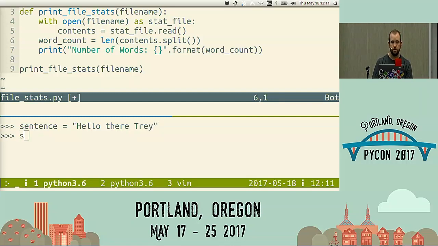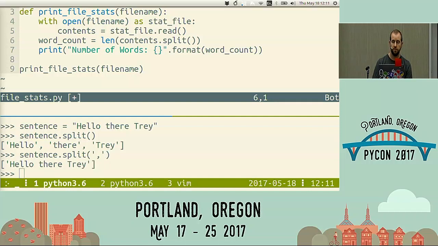So we've got a sentence. If I call split on this string, I get a list. This list has 3 words in it. This list has 3 strings inside it. It split this string based on spaces. I could have split it based on commas. That gives me 1 string because there's no commas in there. I could have split it based on something else, but I'm splitting it by the default, which is any white space. So this here gives me words.